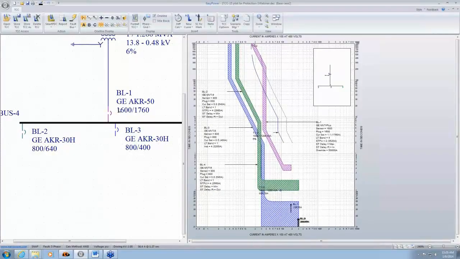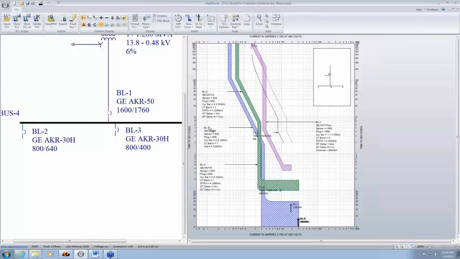And so basically the principle of selective coordination is making sure that only the necessary breakers trip while all other breakers remain in service. So you want the other feeders or other circuits to remain in service while only the faulted area should be removed from being in energized state. So that is the goal of selective coordination.